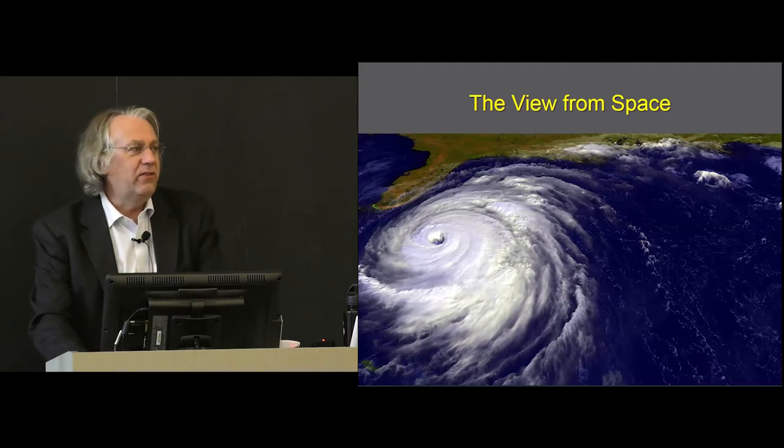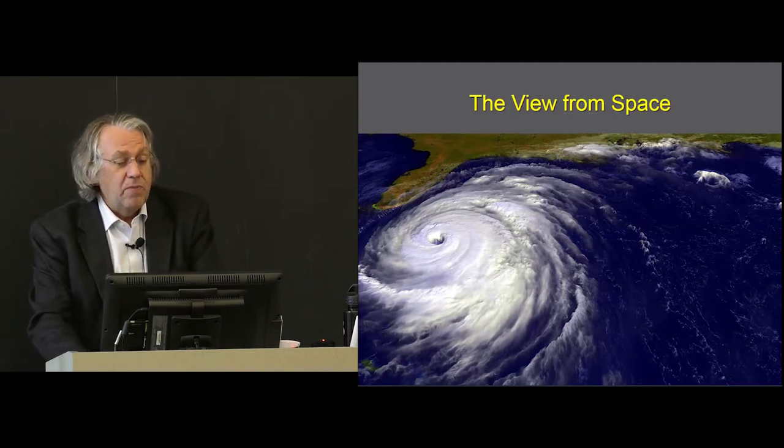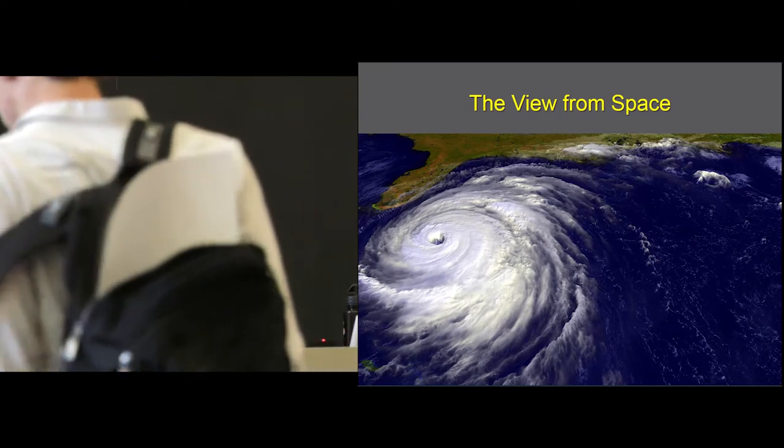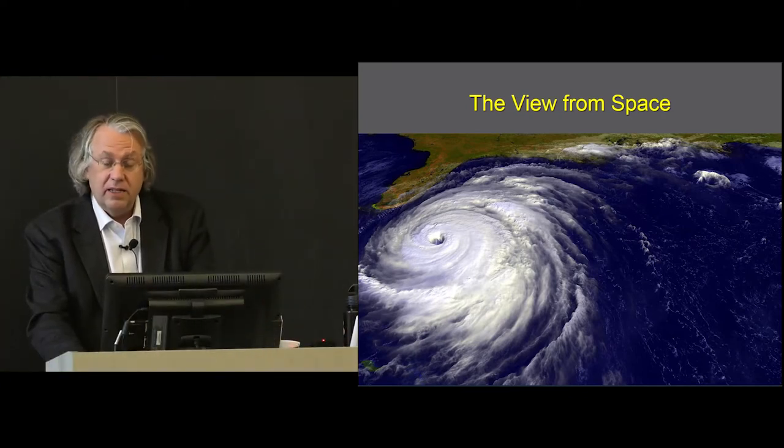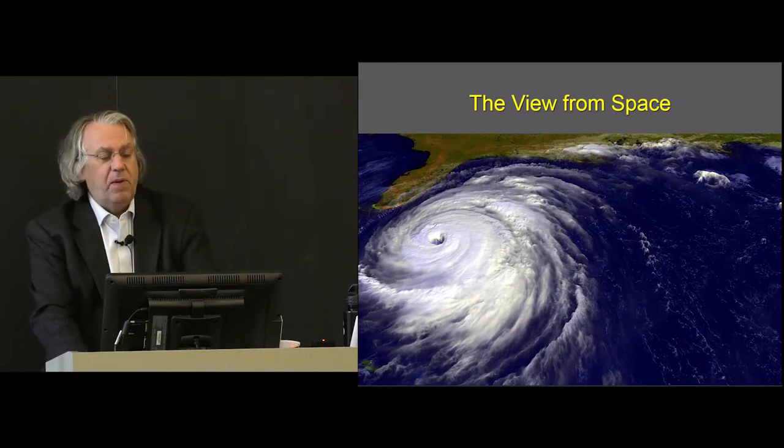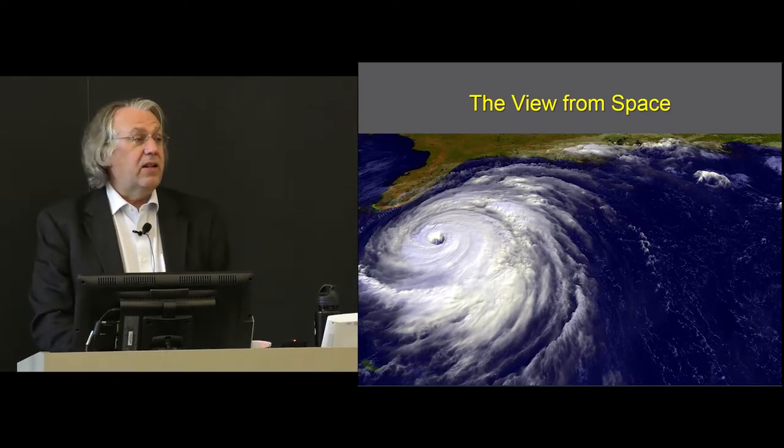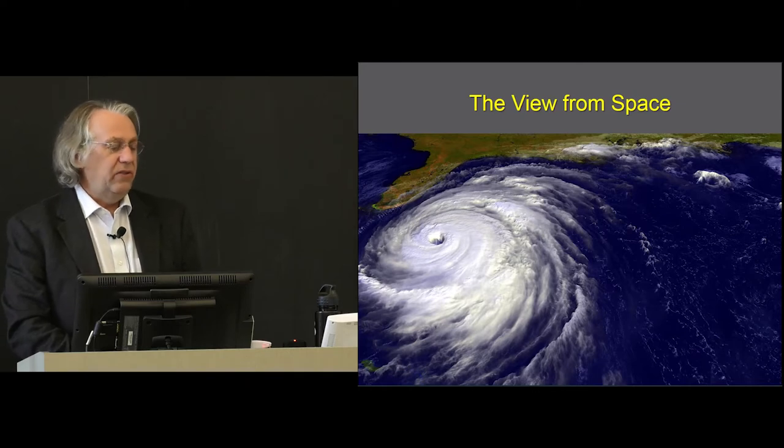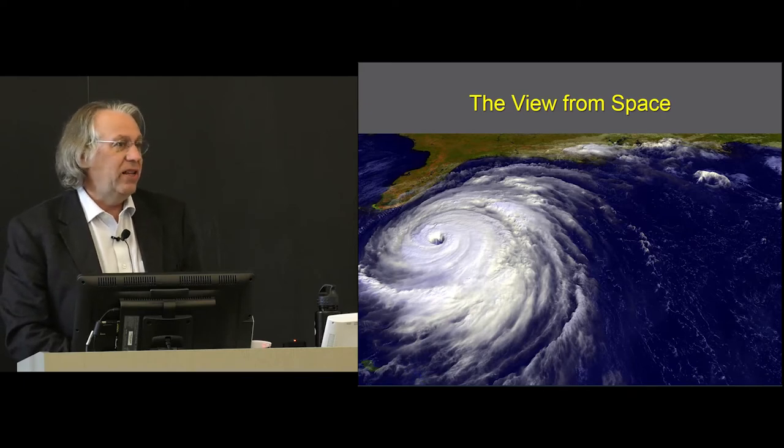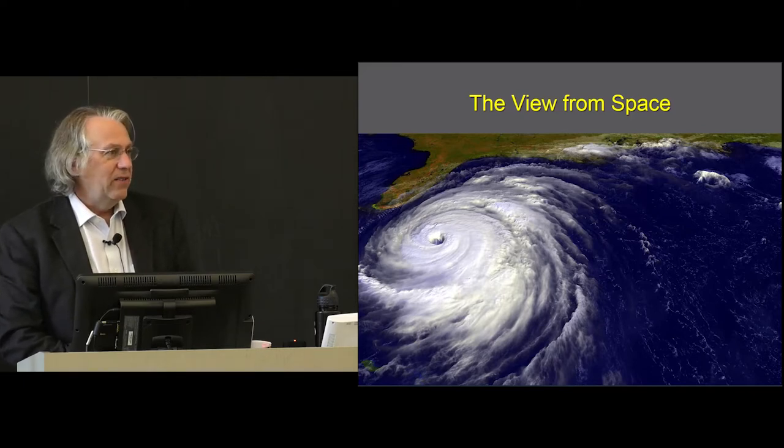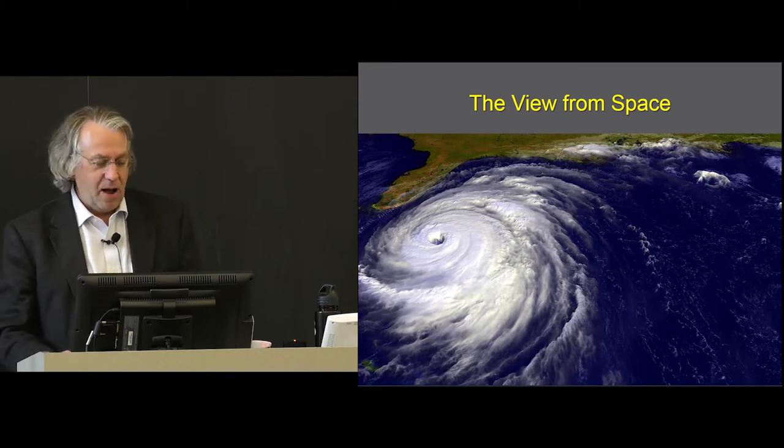Now, you've probably all seen these really nice satellite pictures of hurricanes. We've been looking down from space since the late 60s, and since about 1970, we've been able to catalog virtually every storm on the planet. Before that, we missed quite a few. It didn't happen to hit a ship or land. When you look down from space, you see this swirling mass of clouds. It's a few hundred miles across. And you're looking at the top of the storm, which is about 10 miles or 11 miles above the sea surface, where the temperatures are well below minus 100 degrees Fahrenheit. So you're looking strictly at ice clouds at these altitudes. It's kind of an irony that the tops of hurricanes are in a part of the atmosphere which is some of the coldest air you can find anywhere in the planet, including Antarctica.